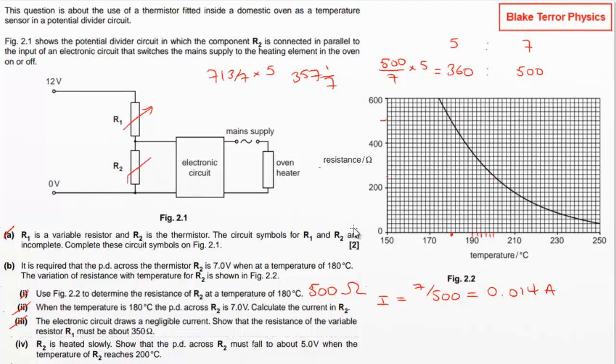So that looks about 250 ohms we seem to have here. So if we've got 250 ohms, we're doing this again. It's the same old, so they haven't changed the other resistor. So we've got 350. I mean, they're saying about now. Let's stick with 350 because it's going to be easier, and they're giving us about. So we've now got 350 to 250 for dividing up our 12 volts.